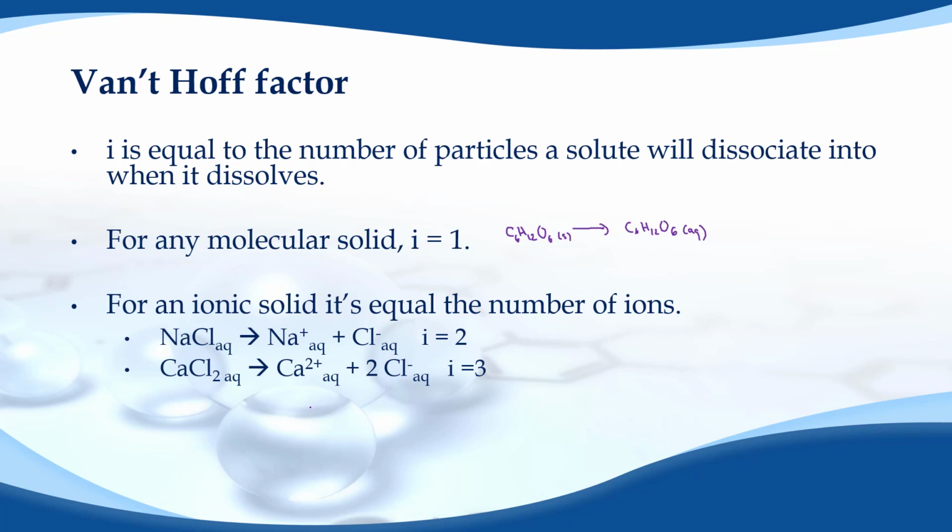One of the things we can tell just by looking at this is that if I have the same molarity of sodium chloride versus calcium chloride, the calcium chloride is going to affect the freezing point of water more than sodium chloride is. That's why they use rock salt or calcium chloride on the roads in the winter, because it has a larger effect on the freezing point of water, so you can get more of an effect by using a lower concentration.